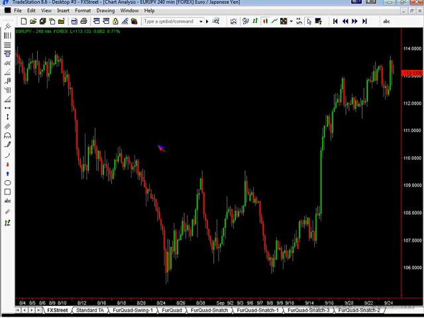And as always, with the way that I like to do things, I like to keep things simple. I'm not going to overcomplicate it. If we're trying to identify support and resistance, and we're trying to look for those locations on the chart where the next something could happen, it makes sense to try and identify where the previous something has already happened. So one of the easiest ways to identify significant support and resistance, I'll put that provision in, is to identify where the last big move started.